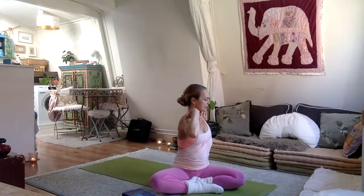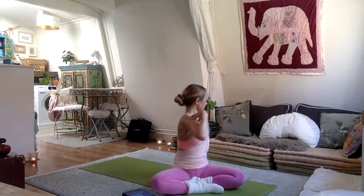And this time, you're ending with the elbows at shoulder height. Sitting straight, shoulders down. Take a deep inhalation. And now on the exhalation, you go to the left. So you turn to the other side on the exhalation, and on the inhalation, to the right. Exhale, inhale. Go to your maximum speed.